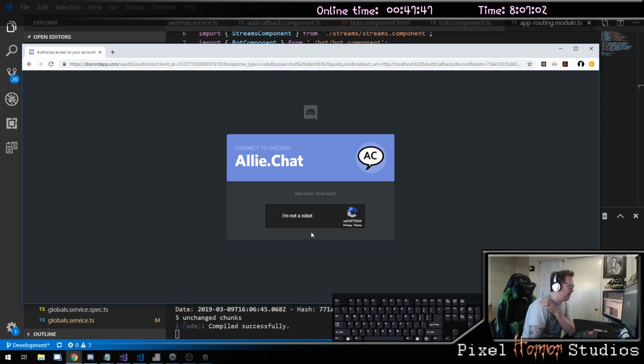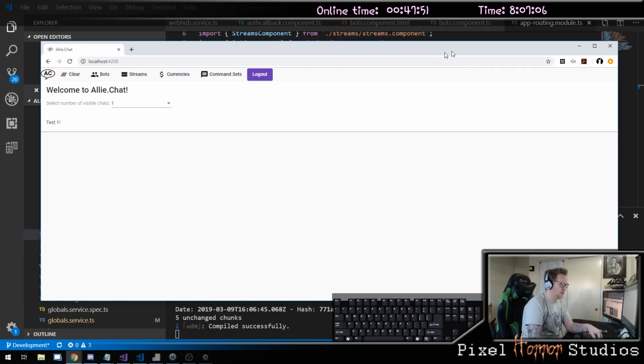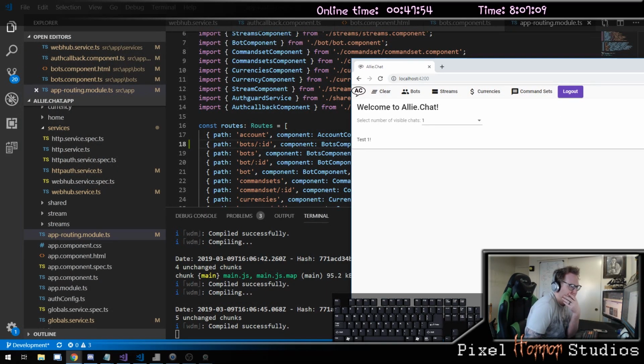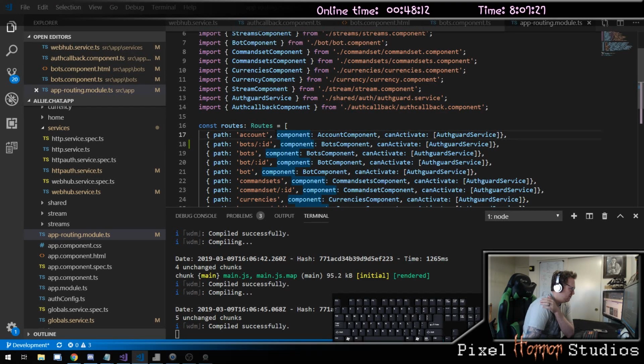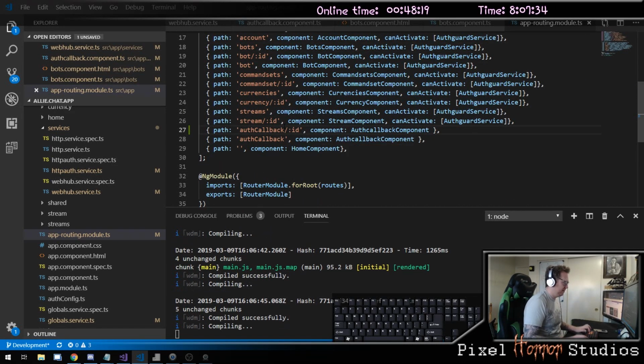It should send me back. And it did. And if I look here, it says auth callback cannot match any routes. Oops, because it's an auth callback ID.